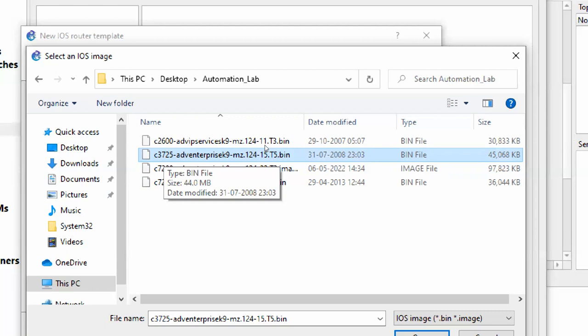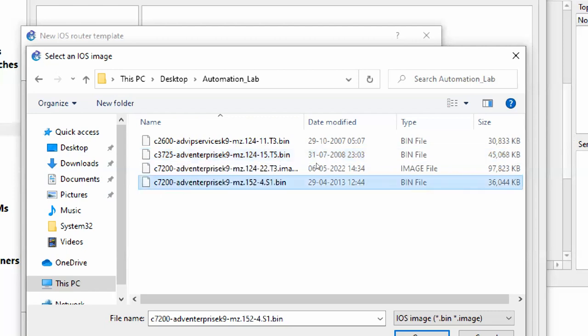Or let's say if you run more commands like ACL and other stuff, then maximum 128 MB RAM from your computer. While here, even if you are not doing anything, if you take this 7200 router, it will use 512 MB, half a GB, from your laptop. And that's why when you take 3-4 routers, your computer hangs. With 2 routers, 1 GB RAM is used. Getting it? So again, it is your choice. I am explaining this because if you are already using EVE-NG and you want to install GNS3, if they start taking load, you can make these small changes.